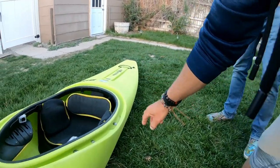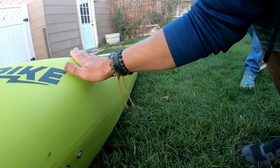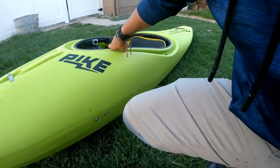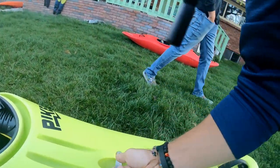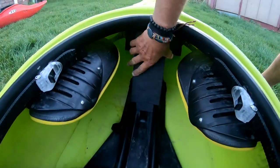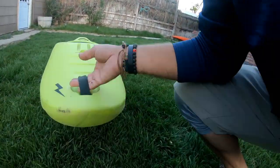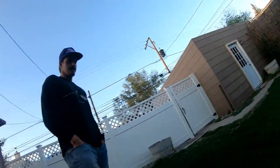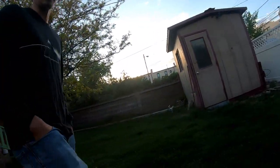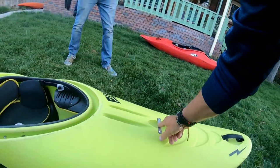There's a nice little channel here on the stern deck for holding water — no drainage there, so it just holds water. The cockpit rim is recessed behind this area, which was unusual for me. It's actually recessed down in there and it's kind of difficult to get a rand skirt in there, but he runs a bungee because he doesn't care about skirt implodes. Security bar up here for attaching to your car. I would say this is here for structure, not to hold the foam wall. The handle up here — I'd like to see it oriented the other way. For team carry or loading boats on trucks it doesn't matter much, but when you're by yourself wrestling this thing around, it's kind of awkward.